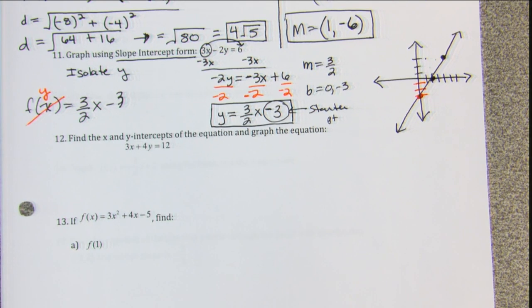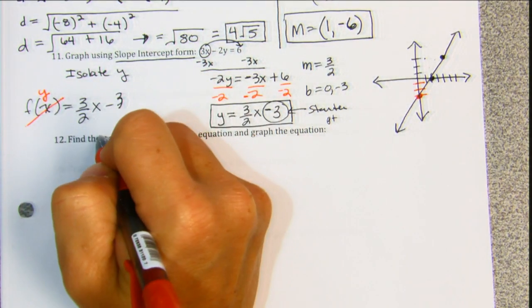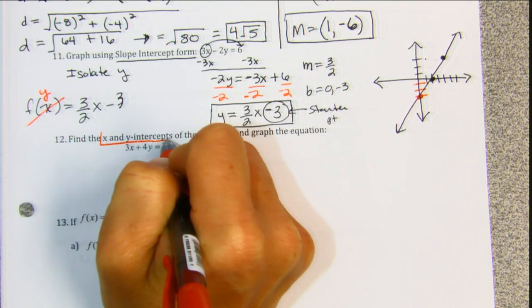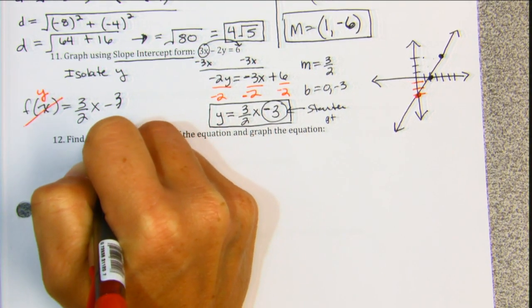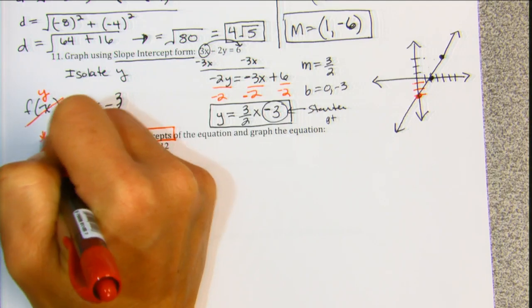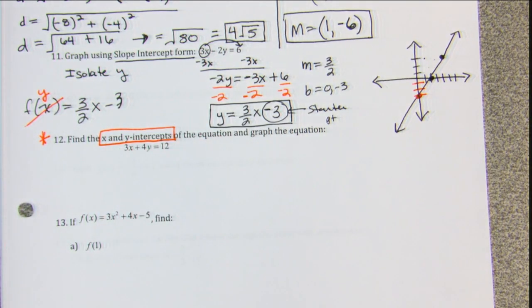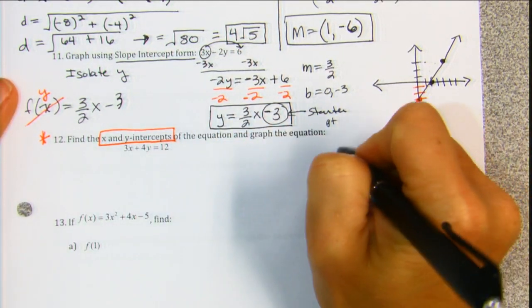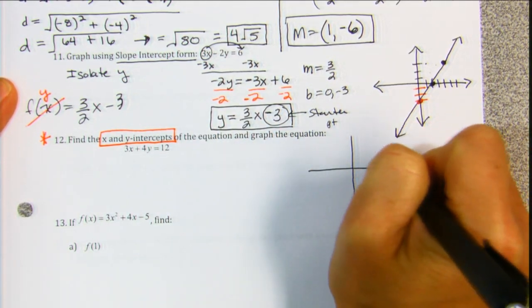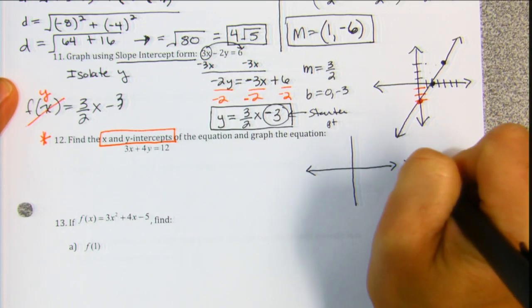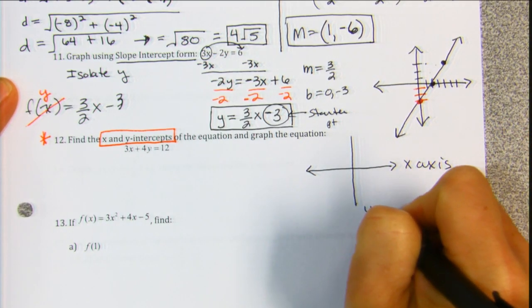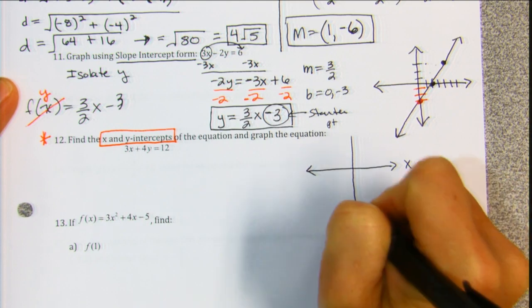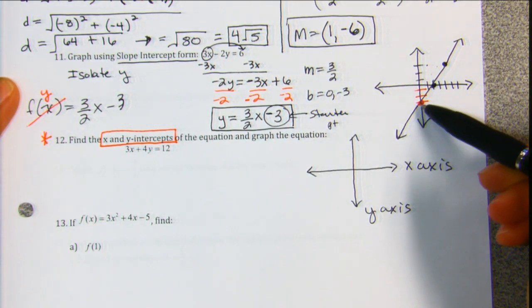Number 12, we do one of these, and I would say with that one word problem we did, this one is what I would say the two most commonly missed problems. And this one is so easy, it's just that we sometimes forget, what does x and y intercept even mean? So again, you're graphing this. This is where I want to know the point that crosses the x-axis and the point that crosses the y-axis only. I don't want to know other points. See how this one, I have a point here and here?